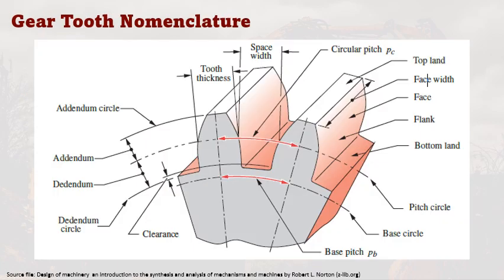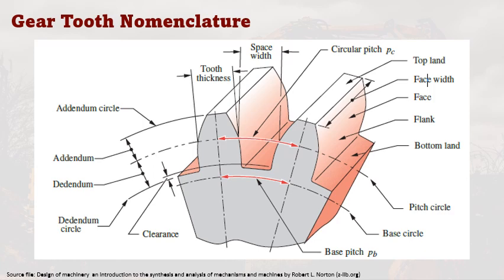The figure below shows two teeth of a gear with standard nomenclature defined. The pitch circle and the base circle have been defined in the previous discussion. So we can see here the base circle. Again, it is where we draw the involute. And then we have here the pitch circle, which is equivalent, for example, to the contact of rolling cylinders. So this is the circle there. This is where we can also locate the pitch point at the pitch circle.